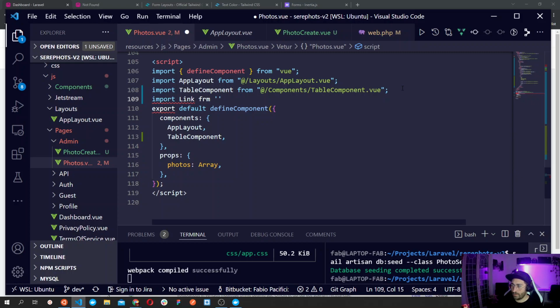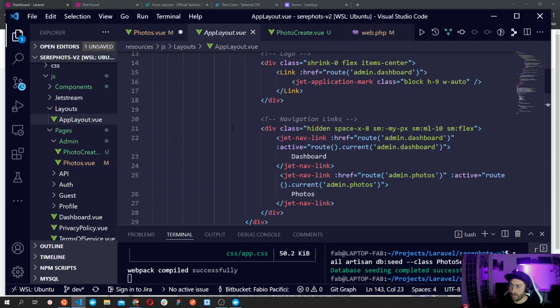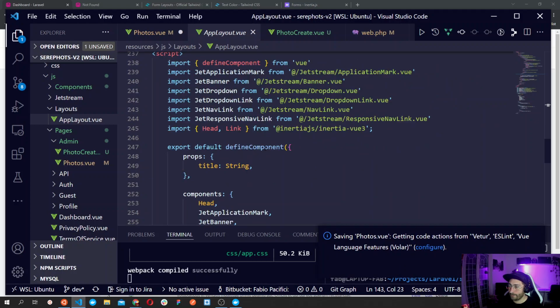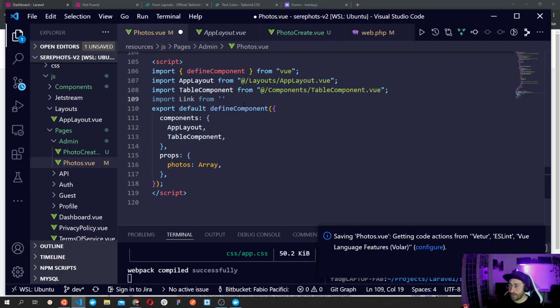From, I think it's going to be like Inertia something. Let's grab the import statement from the, yeah, we need this one. Inertia.